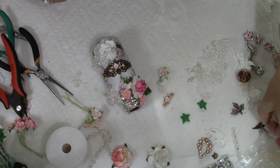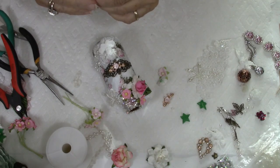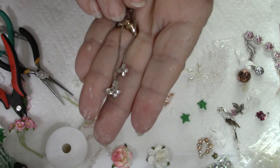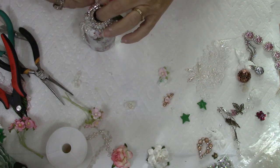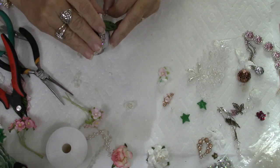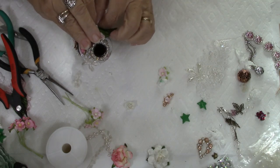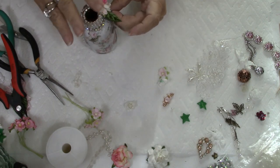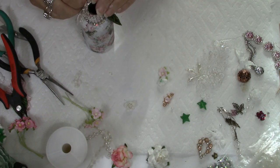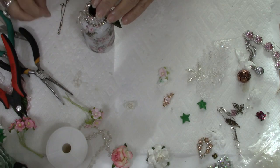Now, what I want to do is I'm going to take this, this is from an earring. It's got two little rhinestone butterflies hanging from it. And we're going to hang that somewhere, I think probably coming out from under this big rose. I just have to find a spot to hang it from where we can see it. Maybe not. Maybe we'll go over here and just have it coming straight down in the middle of this thing a little bit.